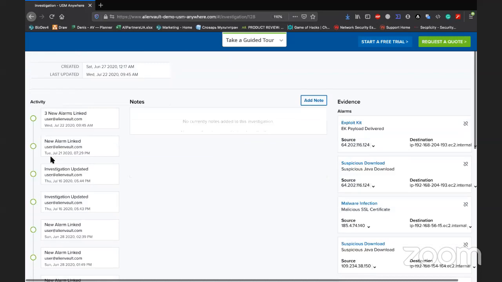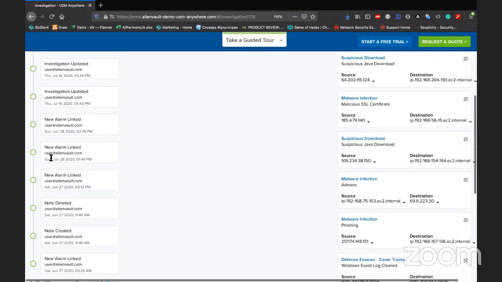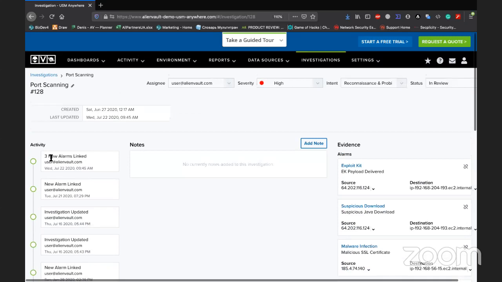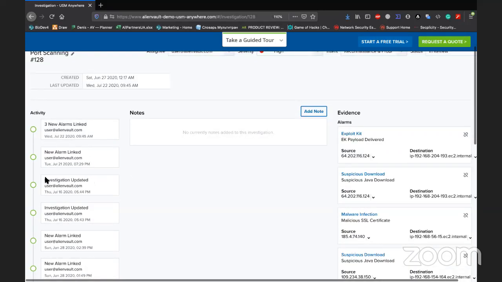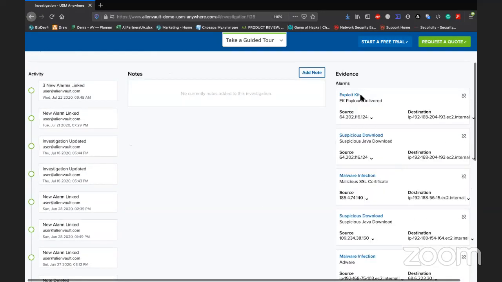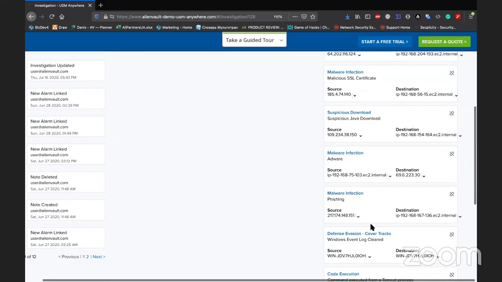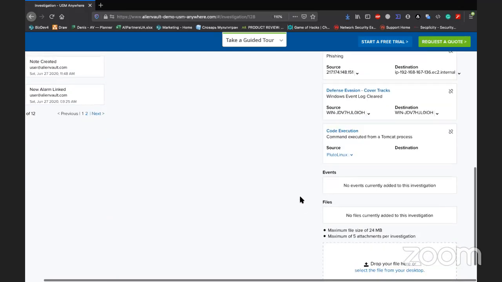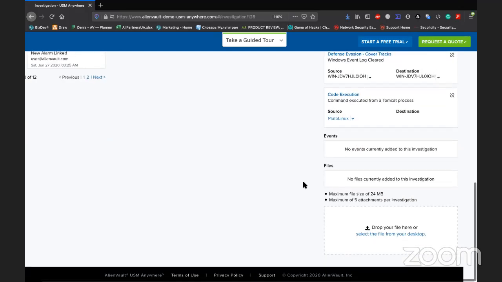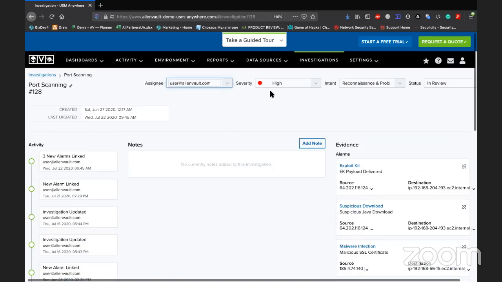So we see all the activity that is connected with this investigation: when it was created, what alarms are linked to this investigation, how this investigation was updated, and when we could add some notes. We see all the events and all the alarms that are connected with this investigation. We could add new events and files to this investigation, and change user severity, intent, status, and all the info of this investigation.